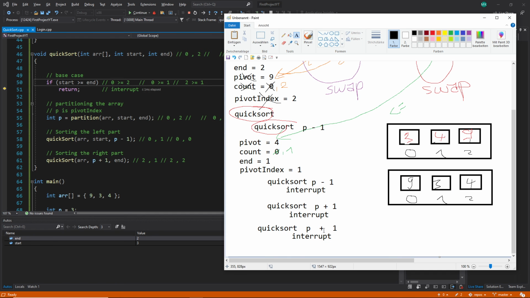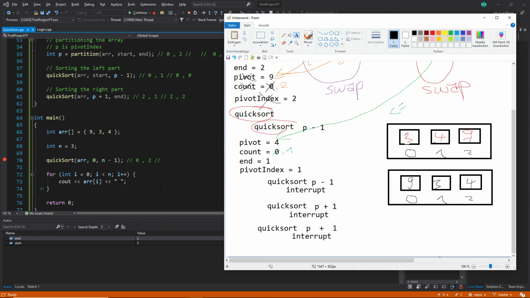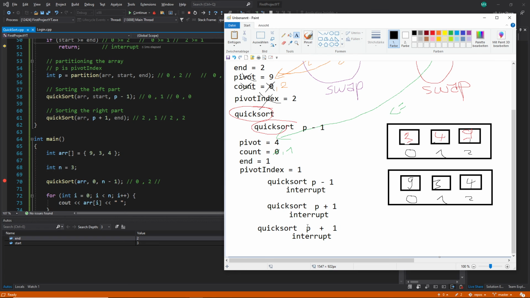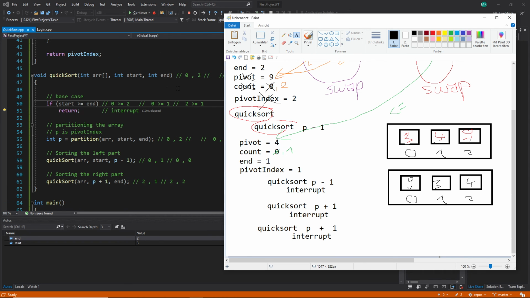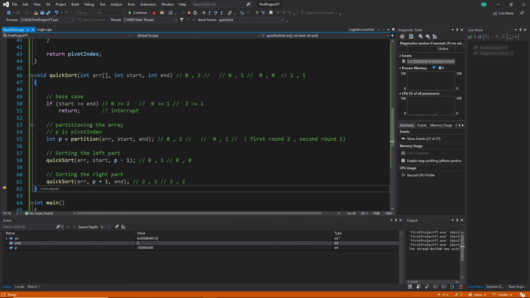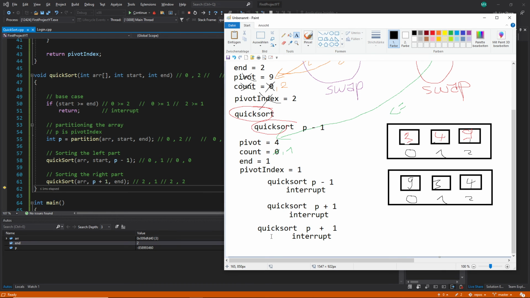Let's see what the problem here is. Well, let me see why we have here 3, 2, by the way. So we are here, we are p+1. 2 I understand, but why 3? Because we made p+1, right? And p was that. P must be pivot index 2, and 2 + 1 is 3, and 3 and end was anyway 2. All right. I messed anywhere up, but I know why it's okay. And let's see. And this one is going in. Interrupt. So important is that you understand this recursion a little bit, training this one, not my messed up numbers.